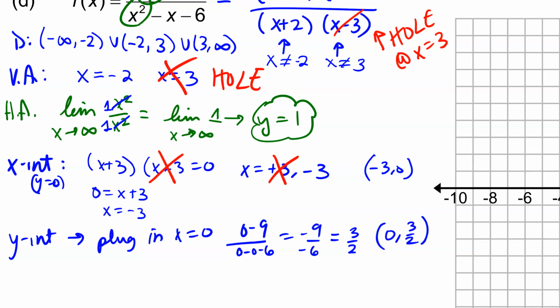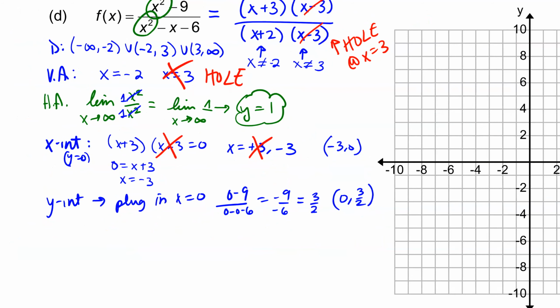Okay, and then the very last thing, right? This is the extra part. Since we know we have a hole, I have to find the coordinate of the hole. Because I literally have to draw the little donut. I have to draw the hole on my graph. So we want to find the y value at the hole. So remember when we were studying discontinuities? And I was like, what is the limit? What is the y value?